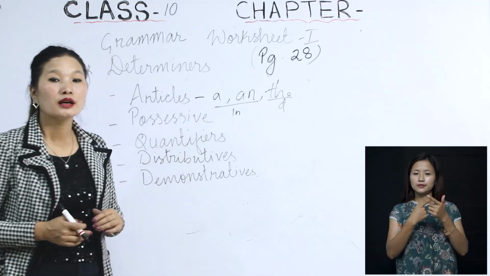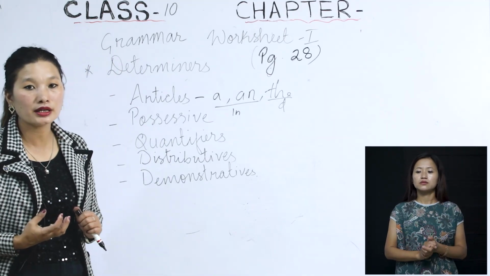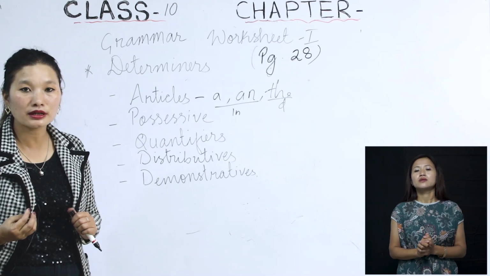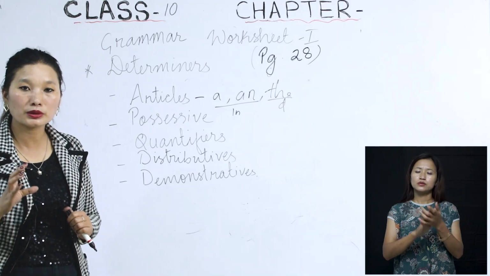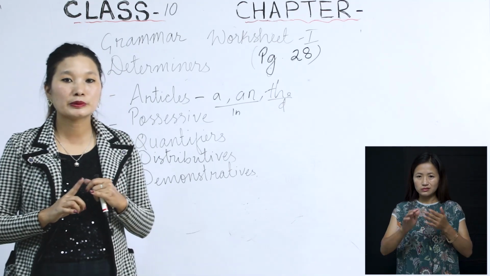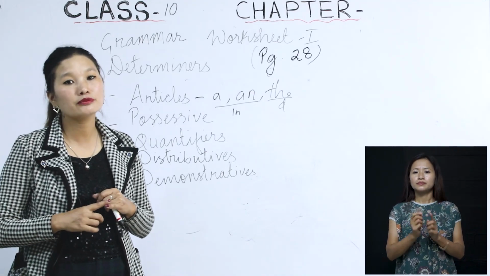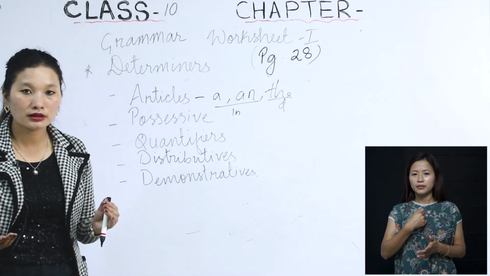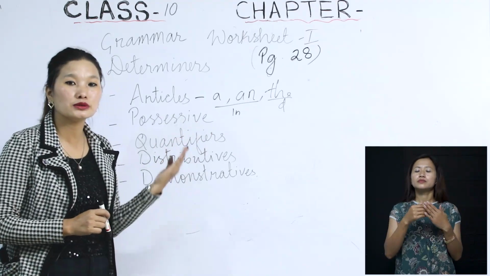The next is possessive. Possessive means showing ownership. Sometimes you might get confused with possessive determiners and possessive pronouns. Possessive pronoun is not in our topic, but in order to clarify possessive determiner, I am going to explain possessive pronoun. A possessive pronoun can be mine, hers, his, theirs, all those words, but under this possessive determiner, you will not use those things.